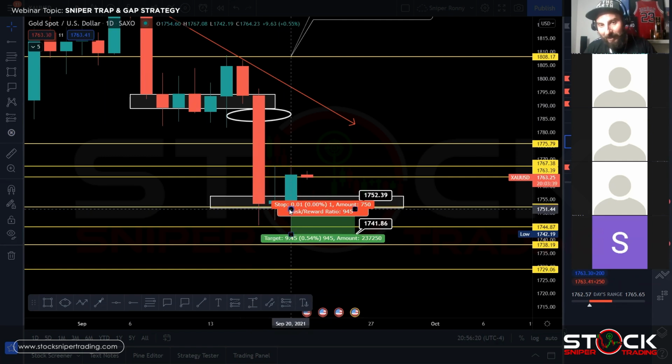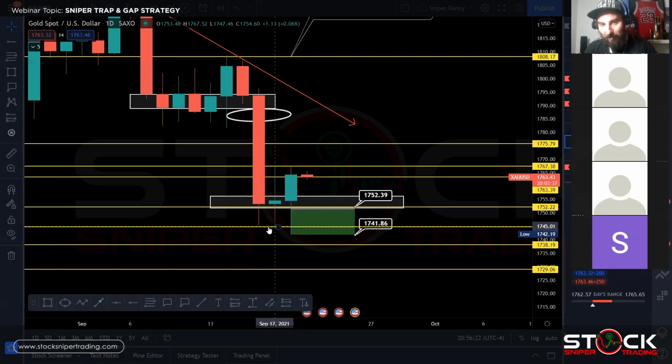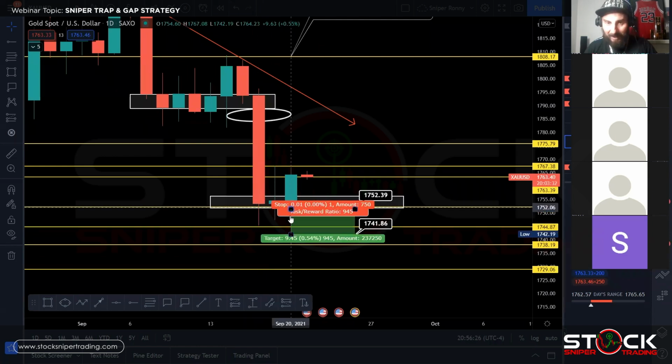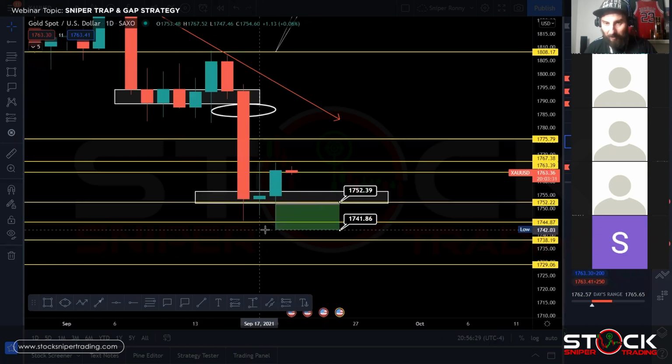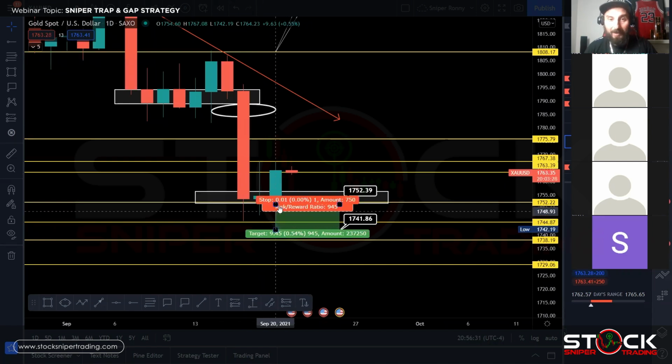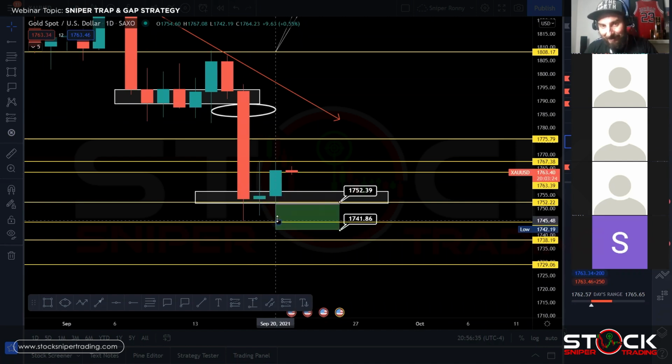That's the daily break. And then it just came down to this wick. I told guys, watch that wick. Here's the previous one, 1745. It came to 1745 and it also broke below that to 1742. But that was a nice little drop for 100 pips. And then it started to come right back up. This is gold right now on the daily candle.